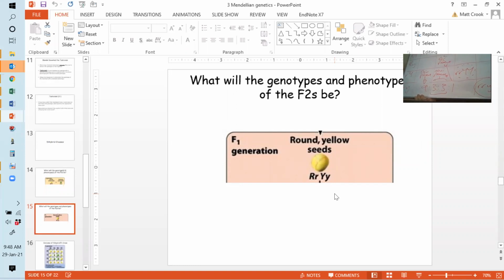We'll get to that. We've got, I think, 3 lectures penciled in for that, because that's a bit of a doozy. So it's fun if you like math problems. If you don't, it can be challenging, but I'll be spending a bunch of time with you going through that. So if this ratio differs from what you expect, you would expect a 9 to 3 to 3 to 1 ratio. If you get a different ratio, then something's going on. One of your assumptions is not correct.